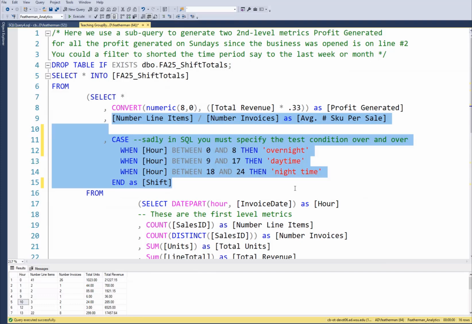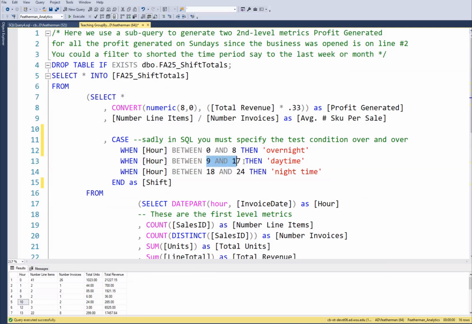So if the hour is between 0 and 8 a.m., that's overnight, I suppose, and then starting at 9 a.m., so maybe that would be 0 to 7, and then 8 to 5, and then starting 6 p.m. And so the data is put into hours, and the hours we're putting into 3 shifts. So now that we have these 3 shifts, now we can analyze the data.